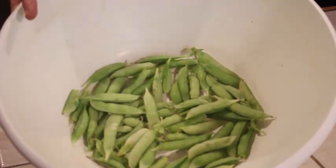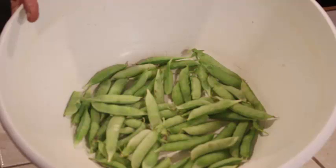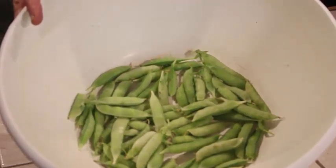Probably how long? A month? 2 months? It could take up to a month for them to dry completely, yeah. Danny just leaves them until he has time, so that's usually a month or 2 down the road. Yeah, I just leave them until I get time to get to them.